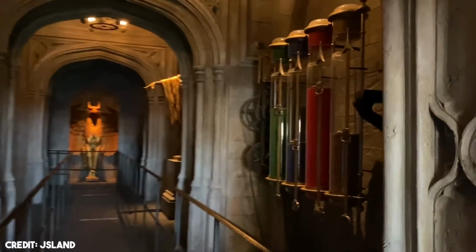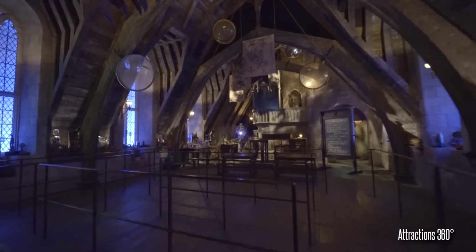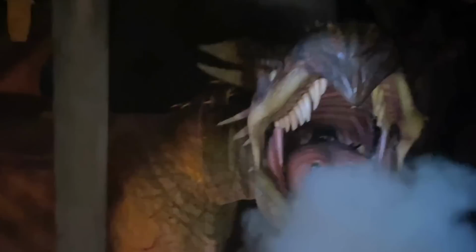dream. You get to go through a tour of Hogwarts, a Quidditch match, and encounters with dragons, enormous spiders, dementors, and even the Whomping Willow. Simply walking through the queue from the castle entrance feels like its own attraction. The level of detail in every corridor is incredible, from the Defense Against the Dark Arts classroom to Dumbledore's office. This ride is amazing, and despite having several scenes, it also features real sets and animatronics, like this incredible dragon. That's why we placed it in the A tier, among the best at Universal.